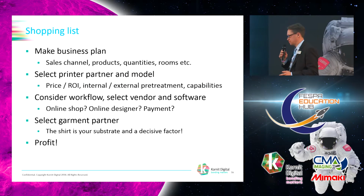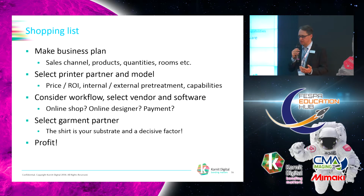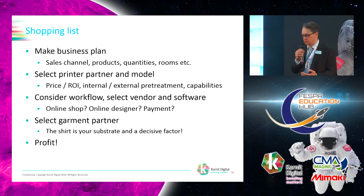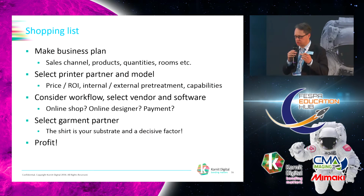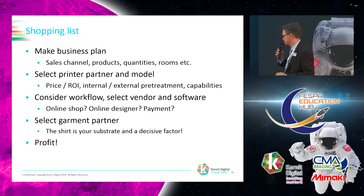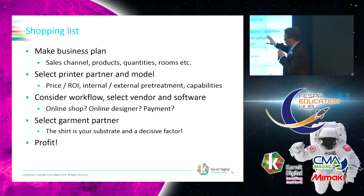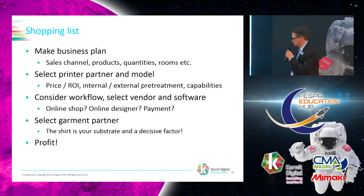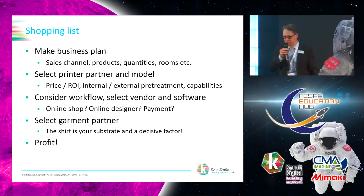The first 20 shirts work incredibly cool on your system and with your current settings. And then from shirt 21, you realize that nothing is working anymore. So it makes sense to spend a few more pennies on the t-shirt quality in order to get a more stable quality and work with a vendor who is conscious of your digital printing requirements. This can really pay out, and this is one of the most important factors to look for. And when you cover all of those really important items, I think you are really a good bit closer to your goal, which is obviously to run your successful operation and to profit.